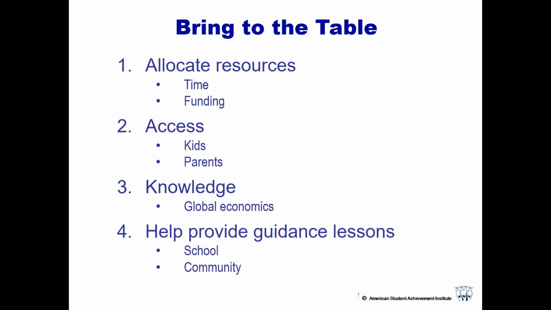Then a third quality we're looking for is people that are knowledgeable, especially in global economics, and probably also in mental health services in the community. We'll stress global economics a lot. We think that is one of the most important people to have at the table because they understand what your students need to look like 7 years from now, 10 years from now, in order for them to be employable in a global economy. So that's, we think, really important.